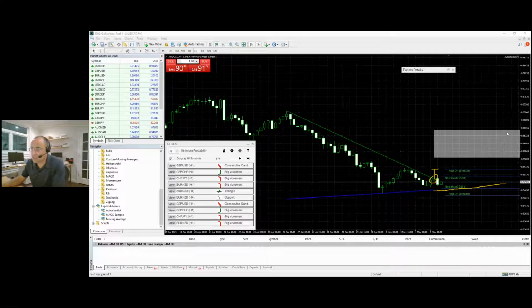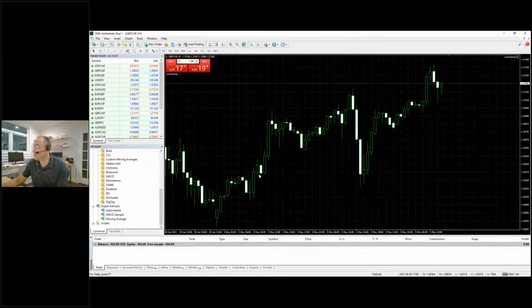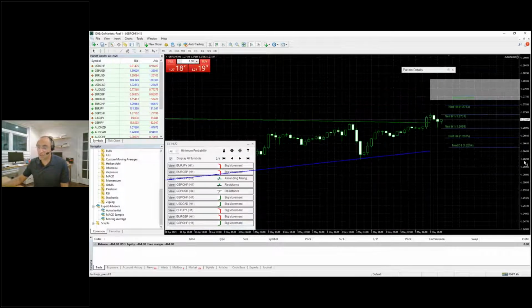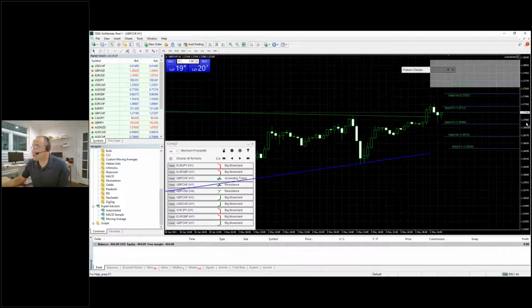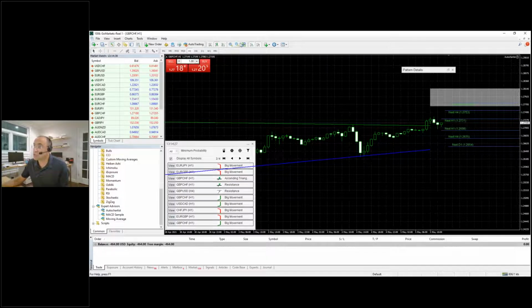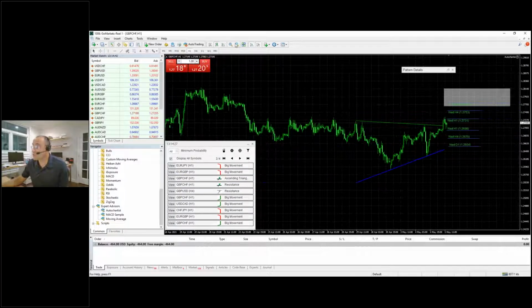Okay, so let's go back to some more stuff that Autochartist identified. We have an ascending triangle over here. Oh, now this is very interesting. Ascending triangle on pound Swissy. This is interesting to me because it's quite a strong resistance level. We can see that Autochartist did a really, really good job of identifying this resistance level over here. It's not perfect, but it's definitely there, right? Lots of touch points. In fact, it goes even further back over here.